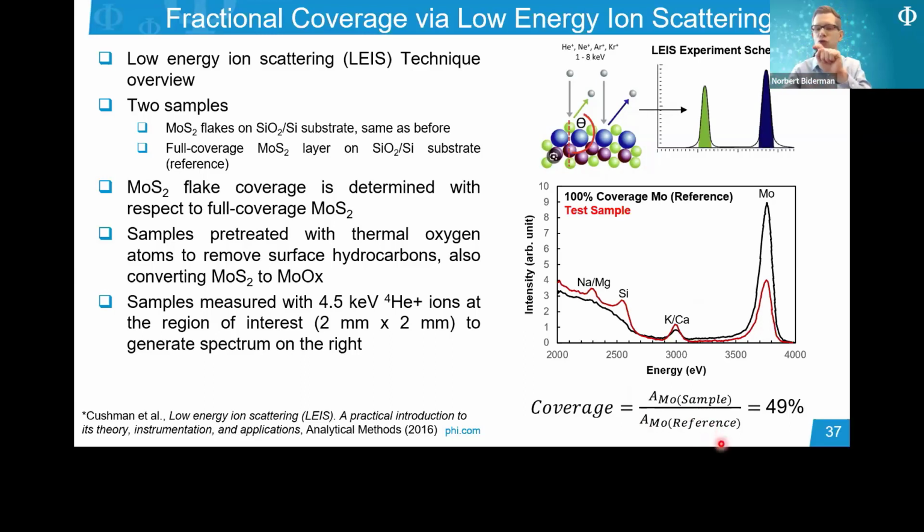So in this experiment, the sample was treated with thermal oxygen. The reason we do that is to remove the surface hydrocarbons that have adhered to the surface of the sample. The downside to using that approach is that it will convert the moly disulfide to moly oxide. That means it is difficult to use the sample for any subsequent experiments on other instrumentation. So the information with regard to that moly disulfide would be lost by treating it in that fashion.